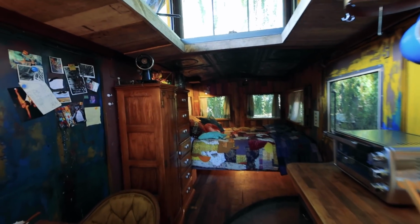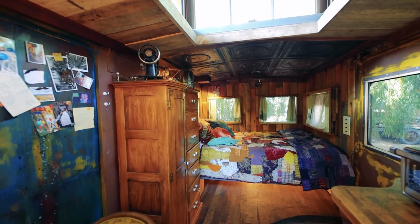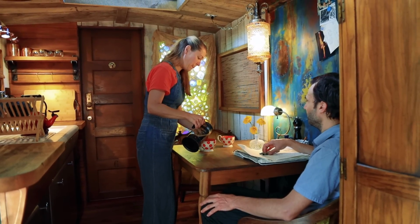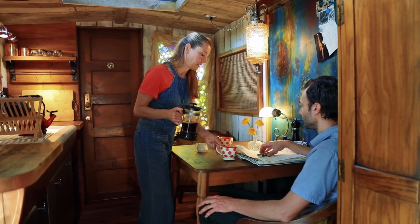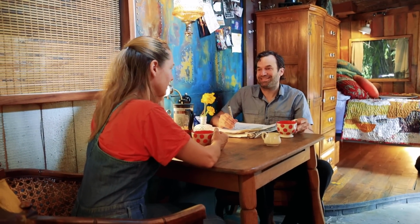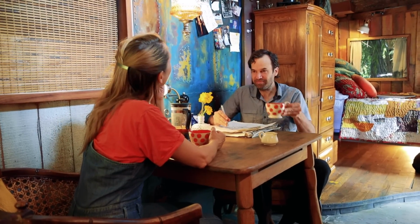Right, we've only spent two nights in here so far, and we're learning what we still need to do. It's kind of fun to be able to actually use it and then to think about being in the space other than just working on it. Now that I'm in here as well as another person, more ideas are starting to come. Oh, it would be really neat if we did this. And it's those finishing touches that just kind of bring it fully to completion.